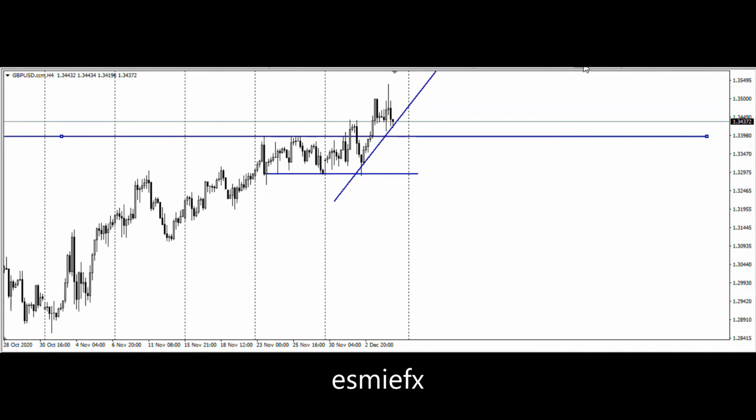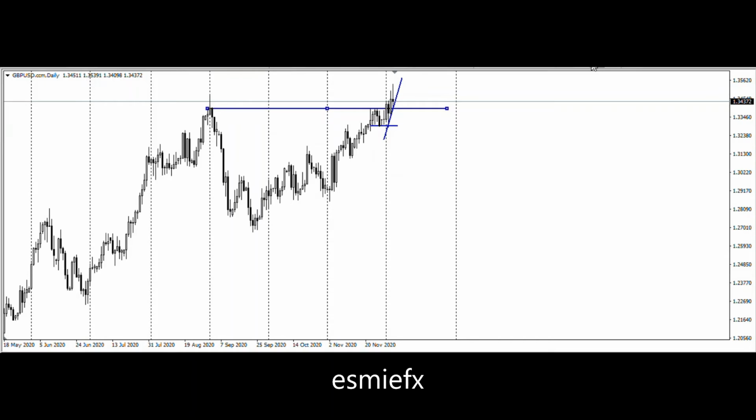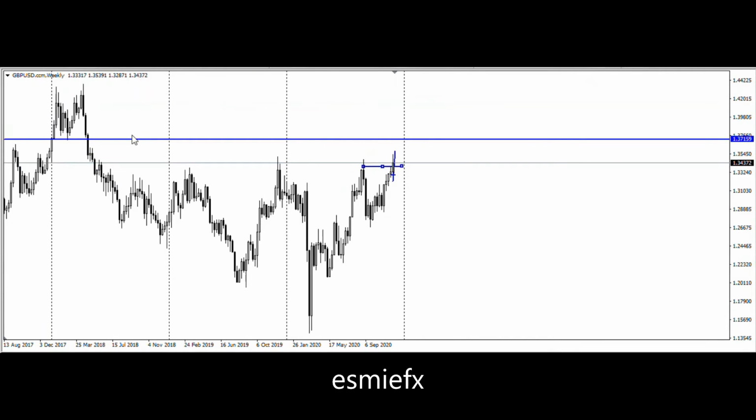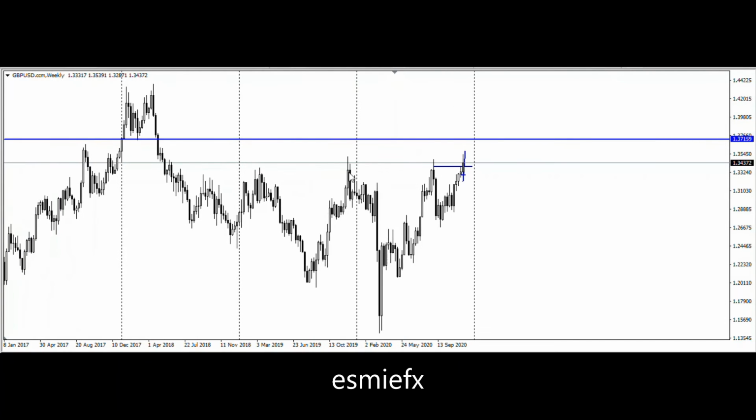So price has reached some resistance area, this whole area here. I know I've got a level here above. Price has not gone up there yet, but this part here, there were all resistance here. Can you see all the price action here? So this is actually quite a strong resistance area, even though there's a level up there.